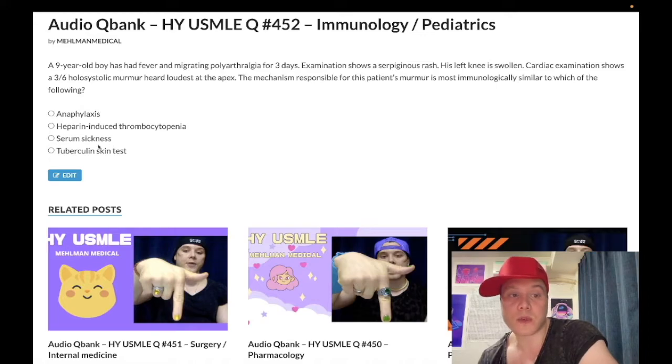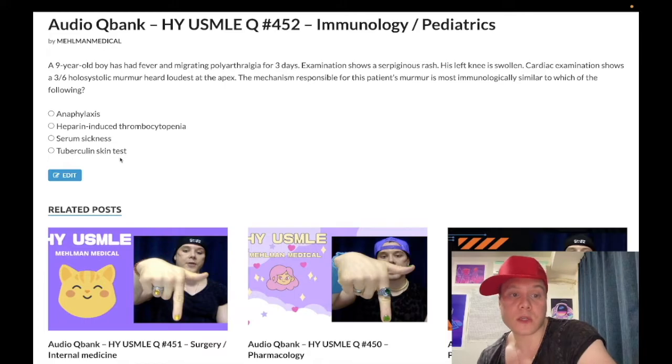This is not to be confused with Arthus reaction, which is an injection of a drug or vaccine where a patient gets a localized skin reaction at the site 3 to 7 days later. So, for example, the COVID vaccine, Moderna, colloquially caused Moderna arm, which would give people redness at the site of the vaccination 3 to 7 days later. So that's Arthus reaction, okay? Serum sickness, Arthus reaction, post-streptococcal glomerulonephritis, and also the malar rash for lupus, high-yield type 3 hypersensitivities. Wrong answer.